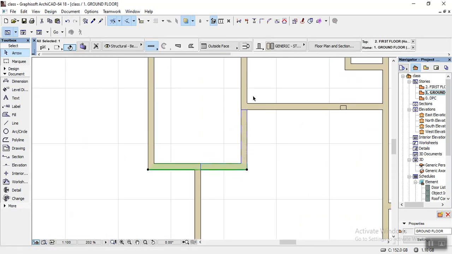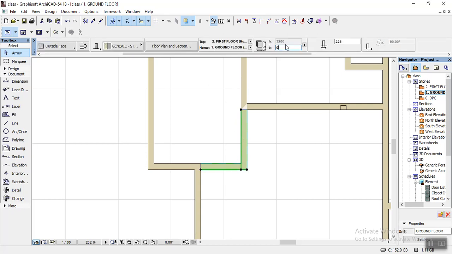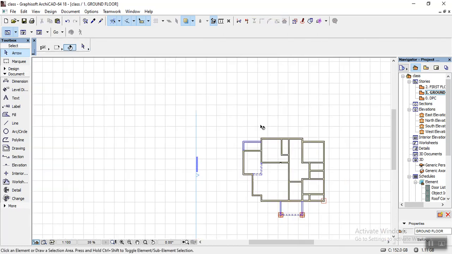So I'll come down to the spot. In a situation like this, I need to split my wall. So I'll split it off. I'll split my wall this way. I'll come this way, pick my split tool. I'll split it off again this way. So this I'll change to 2650. I'm going to show you the other side. 2650. I will elevate it upward. Then I'll come down to this spot.